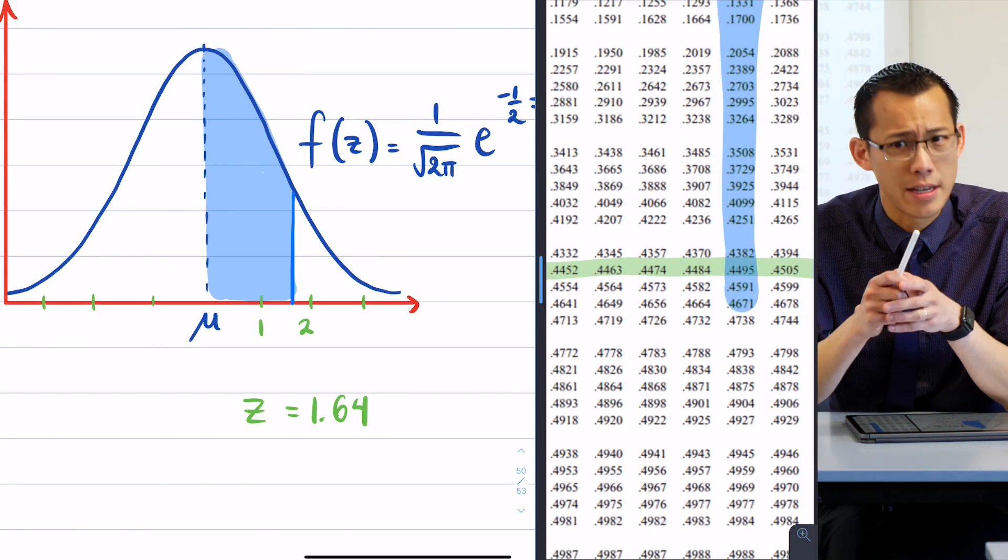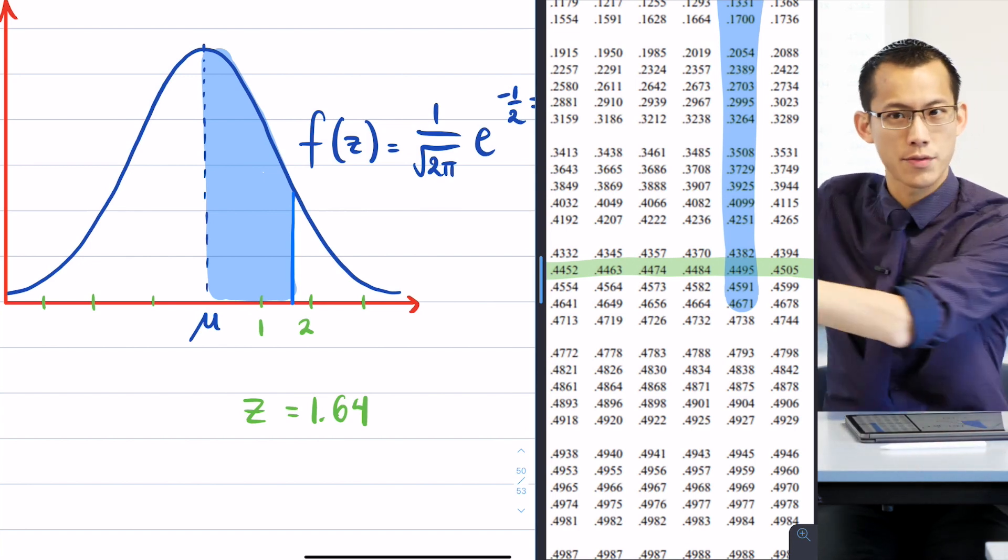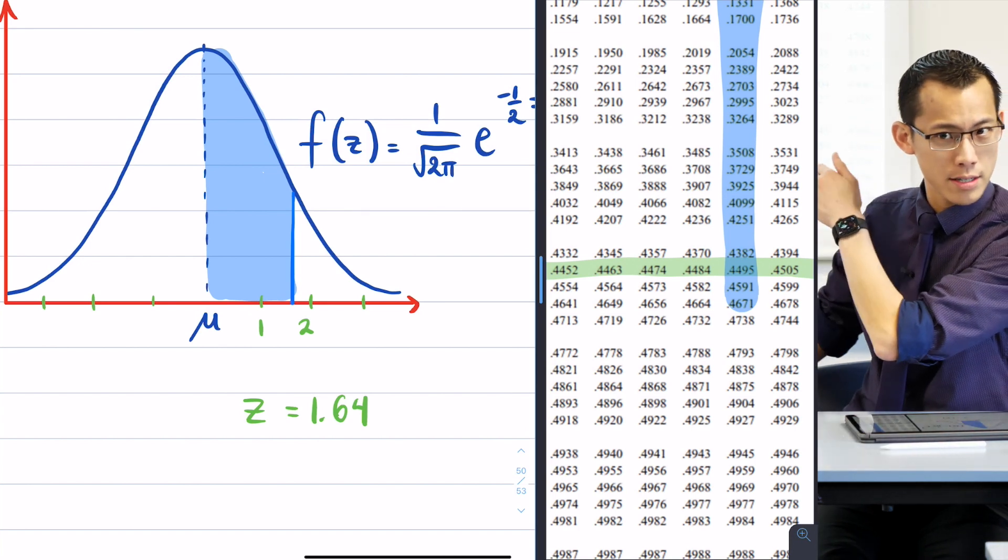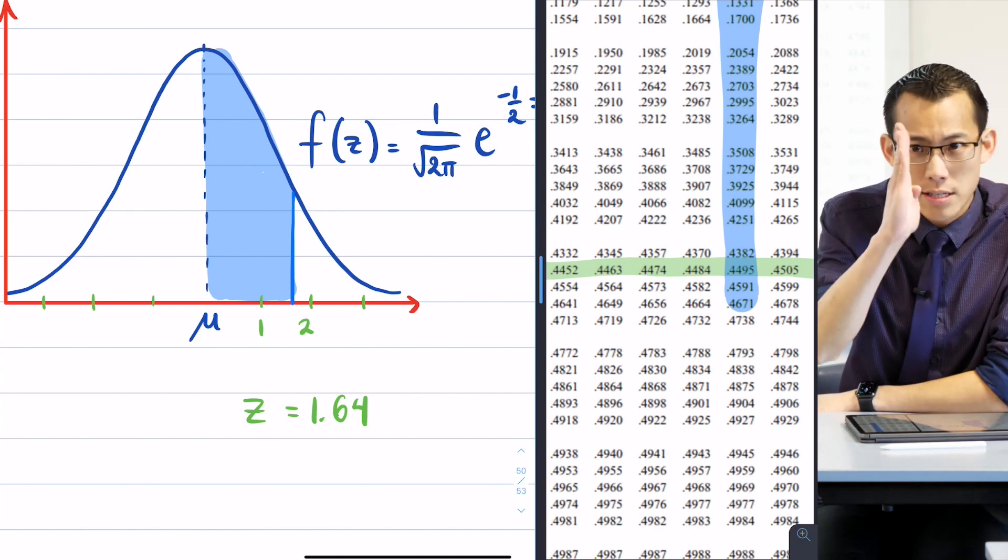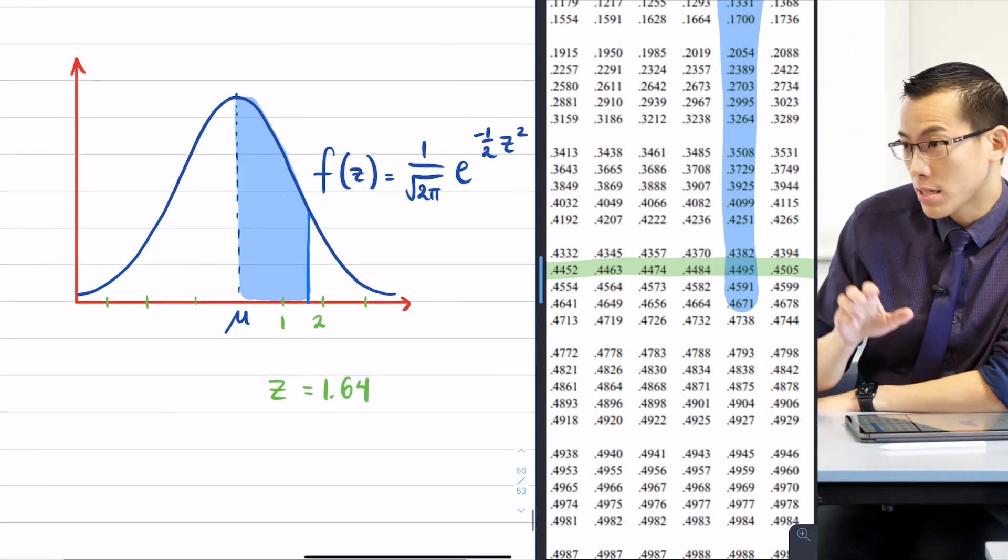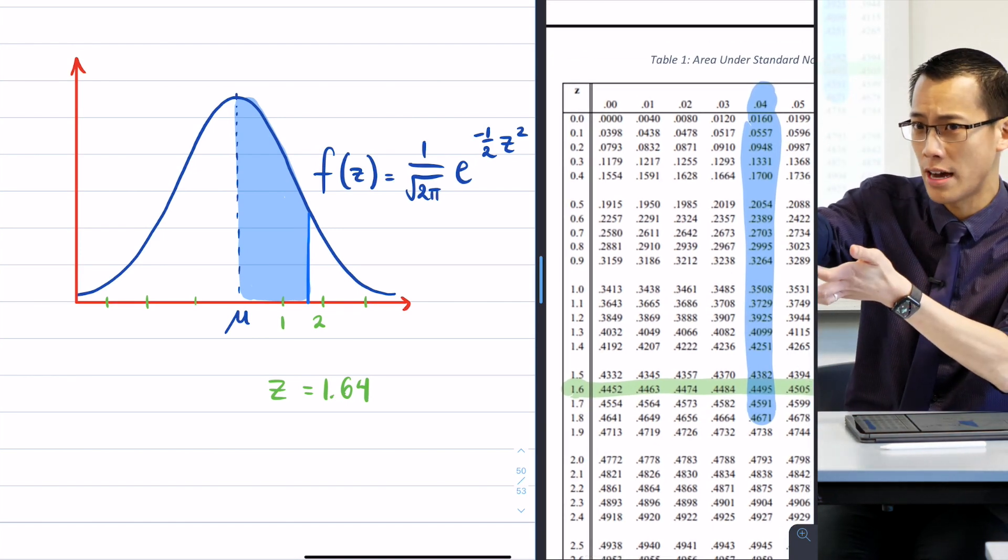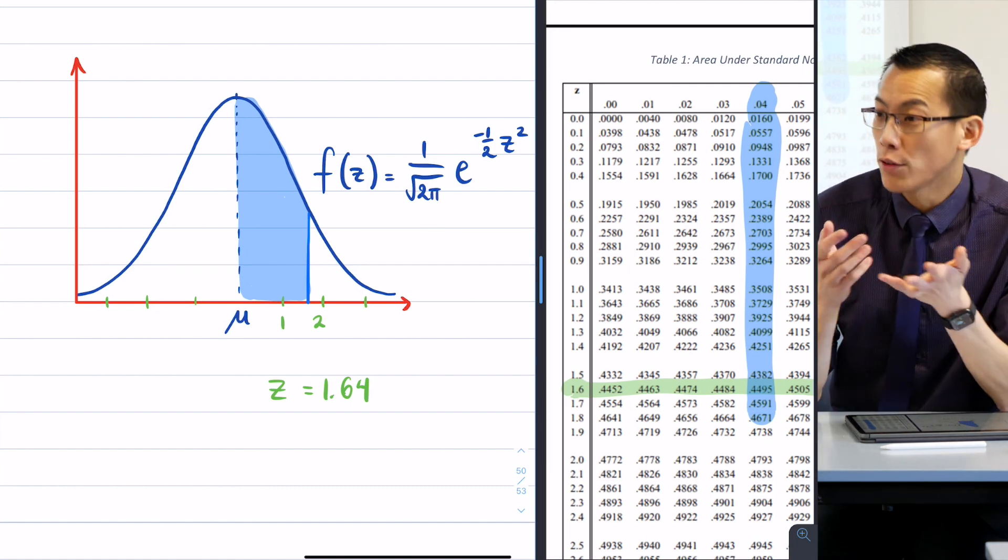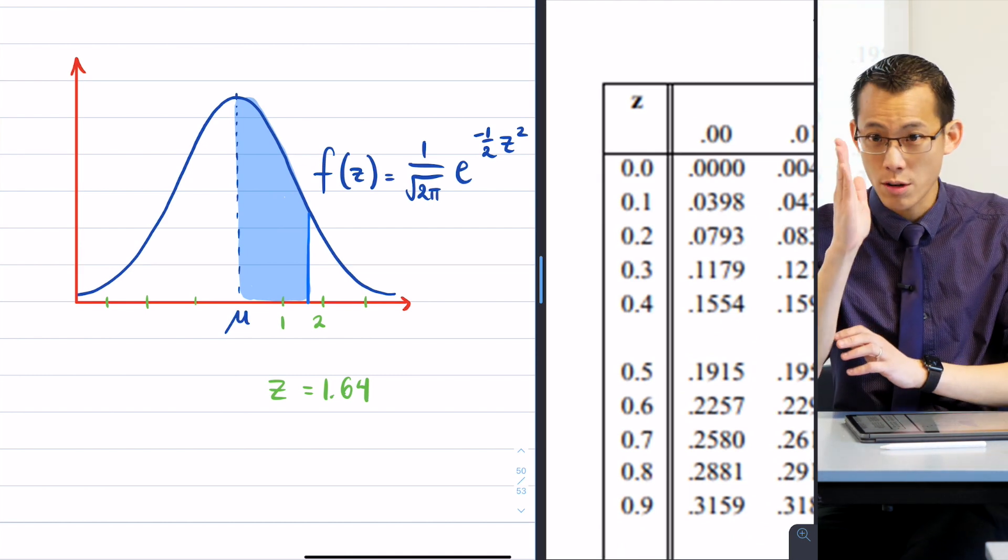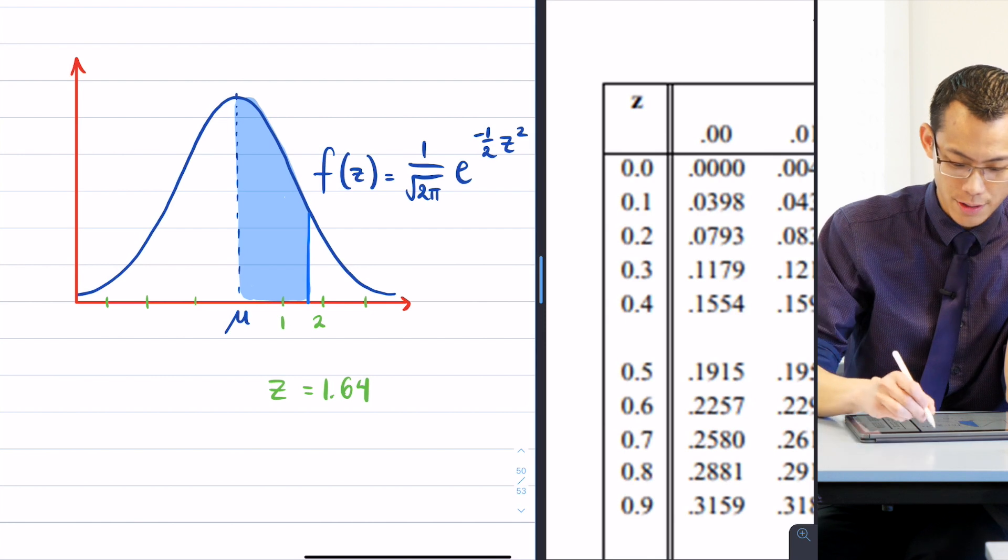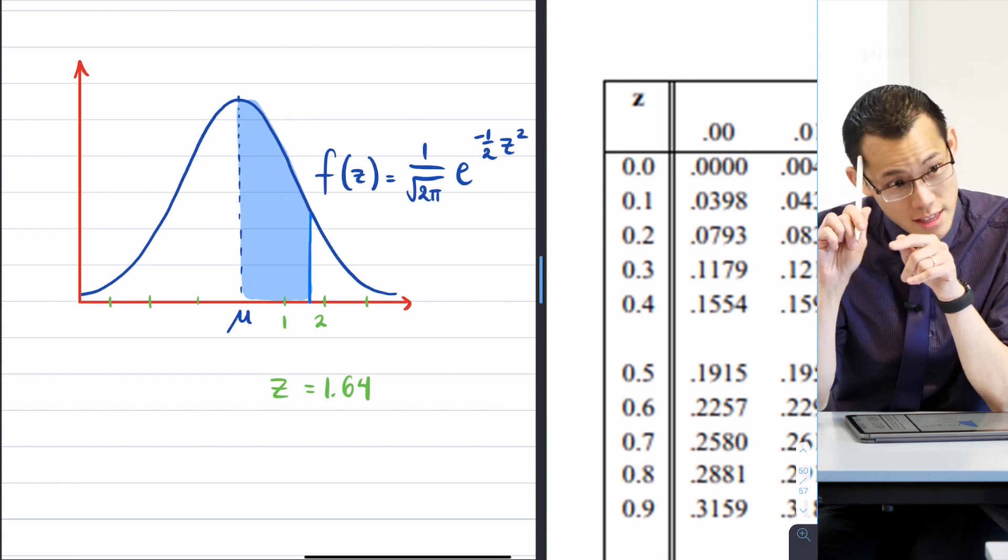So I just picked out a number, 1.64. I asked you guys to give me a number, actually, and that was the number that we together ended up with. I could pick any other number on here. There's a lot of different numbers that I could choose from, but I just wanted one to start with. Now the one difference, I said it's like a cumulative distribution function, but it's not exactly the same, because a cumulative distribution function starts from the very beginning. If this is a normal distribution, where's zero? I mean, you can see it. It's not at the beginning. Where is it? It's in the middle at the mean, at mu, right? So that's slightly different, and it's why if you go to the top left of, and I hope you, have you got the table in front of you now? Because mine's a bit small, I know you'll need to read it yourself. Have a look at the very first value you can see in the top left-hand corner. It's a z-score of zero. So you're like, oh, if I start at zero, which is in the middle, and then I go to zero, you can see that there is no area underneath that curve.